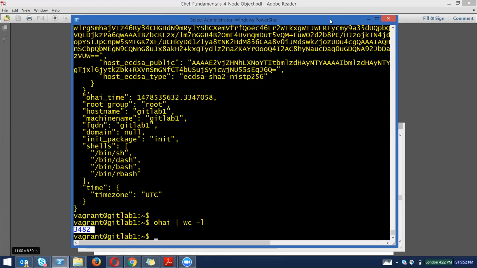So as you can see, it is very comprehensive and keeps every detail about the node, not only the hardware side. It keeps track of what packages are installed on your machine, what users are there on your machine. Everything about your machine, it will have the details, right?